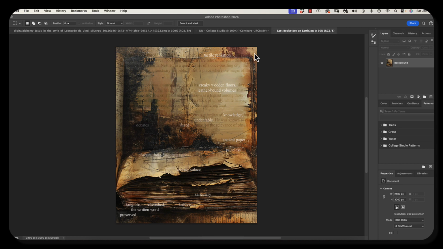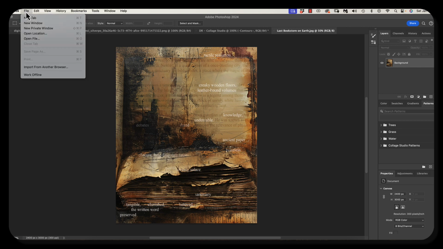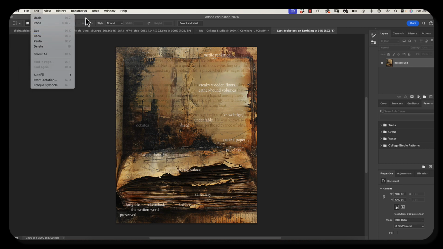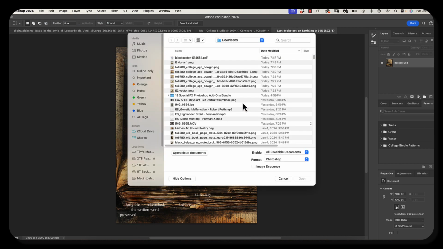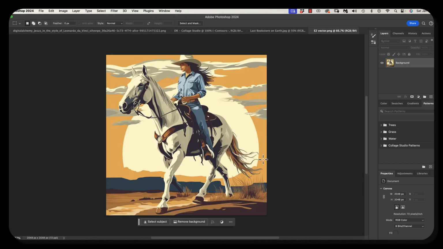So I've got Photoshop open. Let's see, we're going to click on Photoshop here, open, and I want to get the downloads open, which I have, E2 vector graphic. That's what I'm going to use. And so this is the image that I want to use.